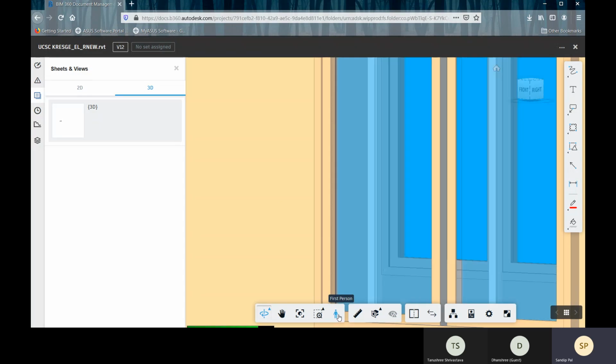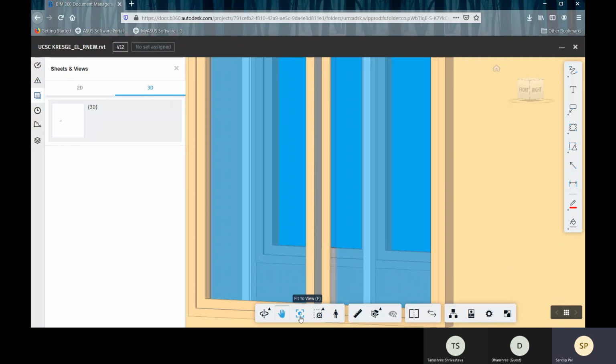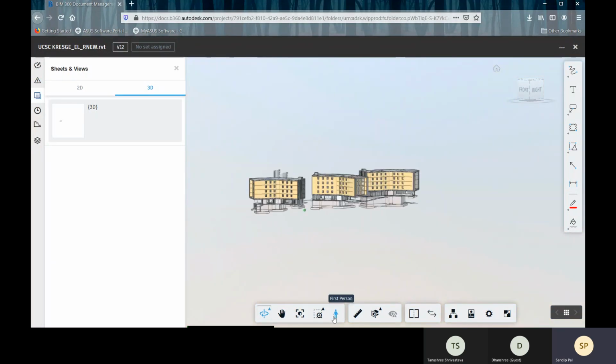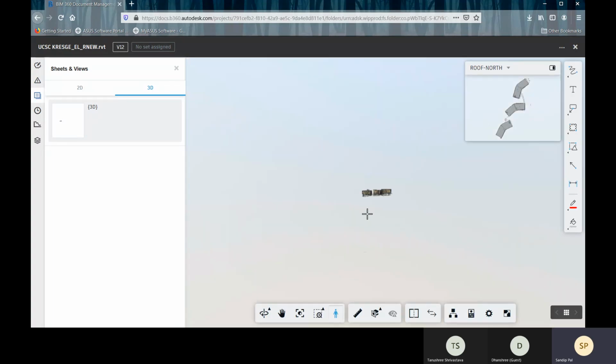We have these options: you can pan, zoom, and fit to view. You can be a first-person walker, go up and down, and do these things.